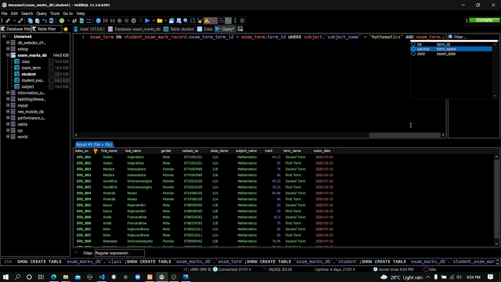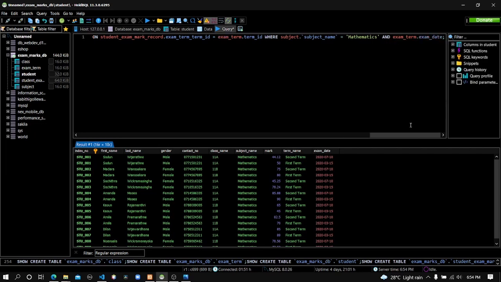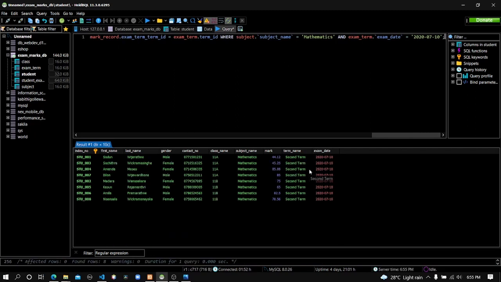That's the table which records the exam date, and the exam date should be equal to this date, 2020-7-10. Okay, let's execute this one. Only the details of 2020-7-10 are shown here.